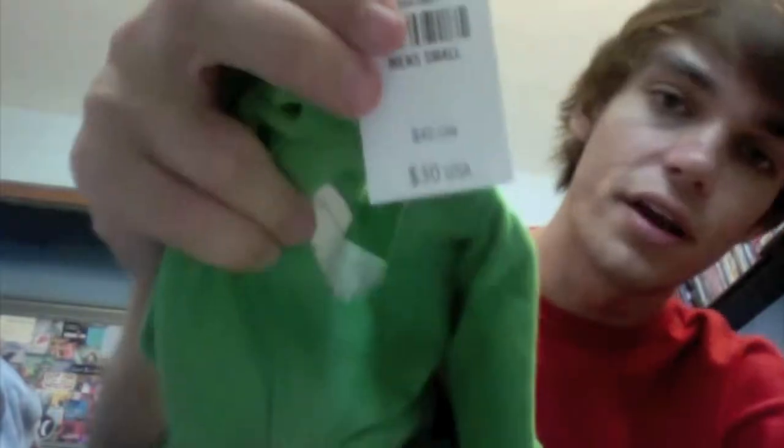The next shirt is one I wore for picture day — I got it the same day as the red one. It's another blue Abercrombie shirt with a dark blue moose on it, and I think it was also $60. And then the last thing is just this green shirt from Abercrombie with a white moose on it — it's a crew neck and it was $30.